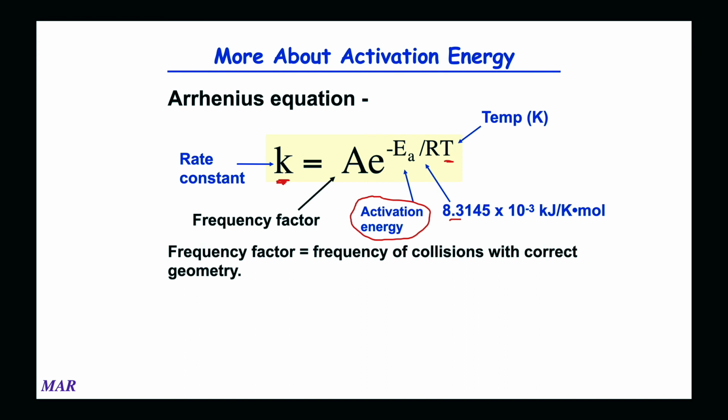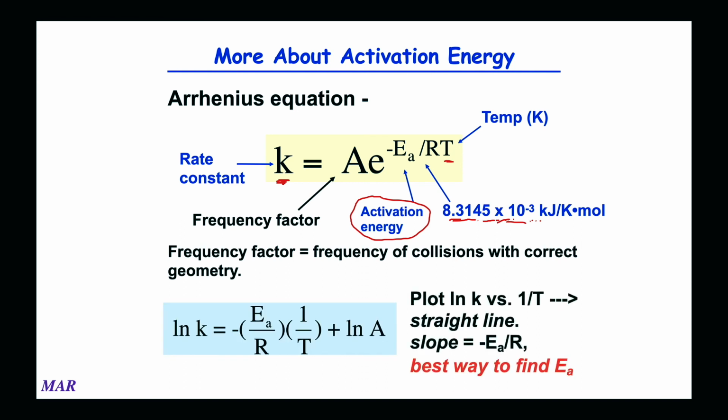R here is what I called the energy R in an earlier lecture. It's 8.3145 joules per mole Kelvin, or what's usually done in these problems, 8.3145 times 10 to the minus 3 kilojoules per mole Kelvin. But anyway, this equation is an exponential form, and if you're cool with math, you can use this in all the ways we've seen. But what scientists will usually do is take the natural log version of all that stuff. And you can do this on your own later if you'd like.